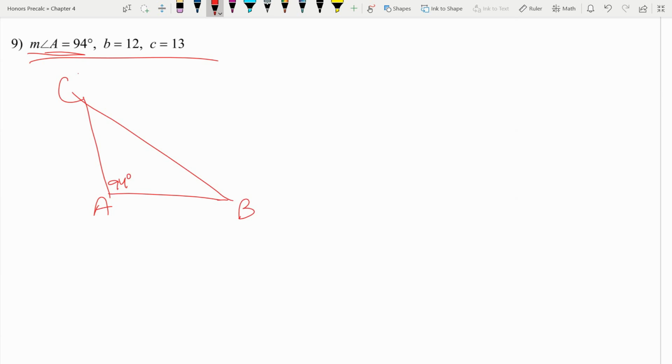Let's say this is B, this is C. We know side b is 12, this is our little b, and side c is 13, so this is our little c. We don't know what side a is, and we also don't know angles B and C either. So we have a situation where, for the only angle I have, A, I don't know the opposite side. So I can't use the law of sines. You always have to have at least one angle and side paired up in order to use the law of sines. So we're stuck with using the law of cosines.